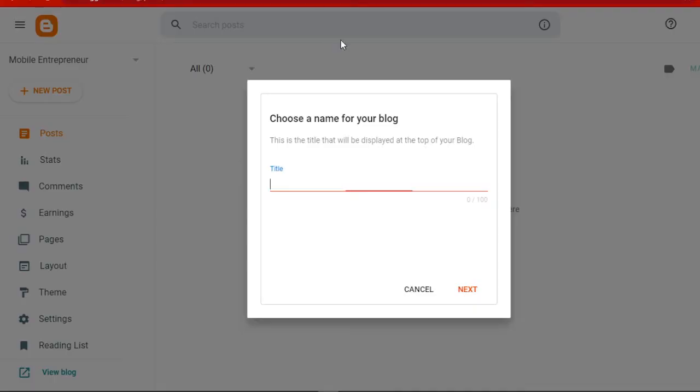So I name it Keto Cookbook. Next. Okay, now here you will type the address. So you will have to remember this address. So type in whatever address name you want to refer to. Cookbook. It's not available. I put another K. Okay, it's not available. Another K. Okay, it's available.